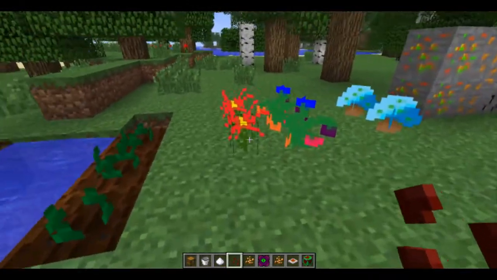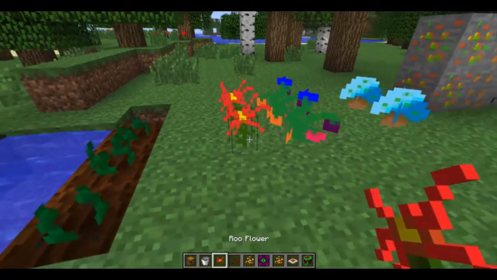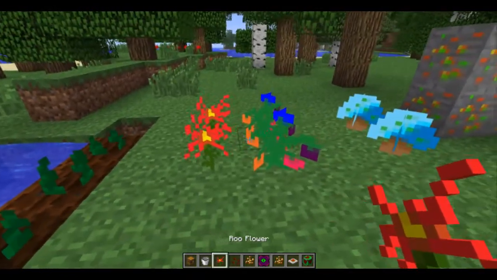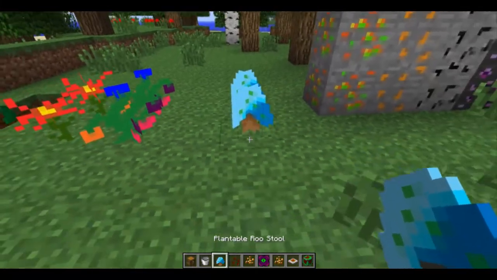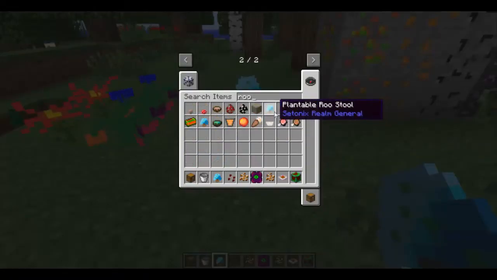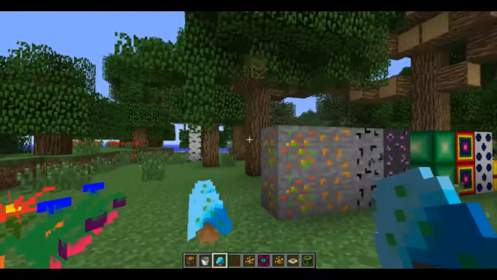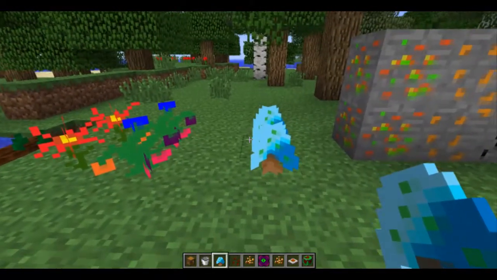Anyways, so let's move on to the flowers and also mushrooms. So there's the rue flower, which looks pretty cool, and also the color bell, and a plantable rule stool. And there's two different kinds of rule stools for some reason. There is the plantable rule stool and the edible rule stool. So yeah, I guess there's two different kinds. It's kind of cool.